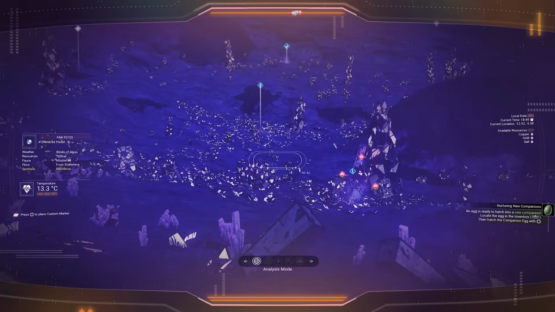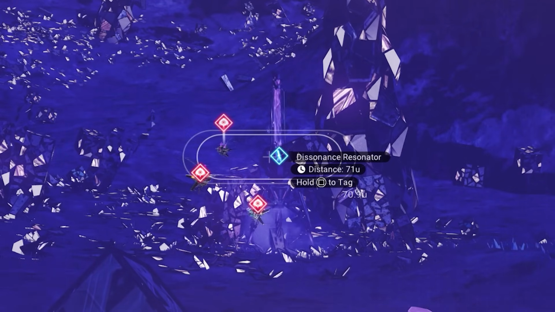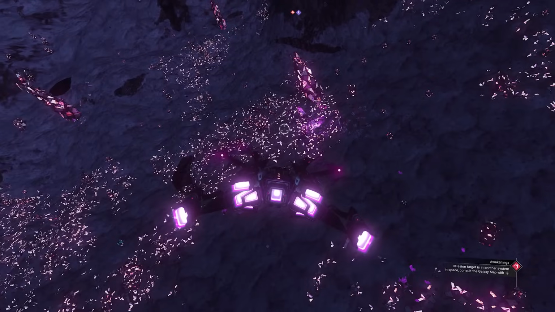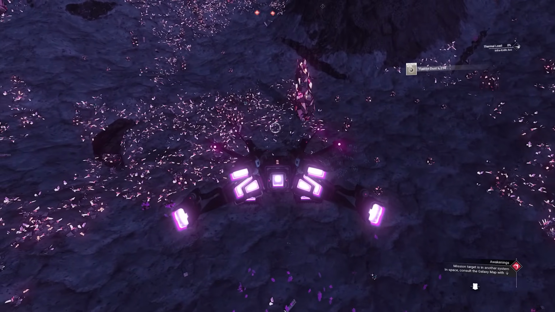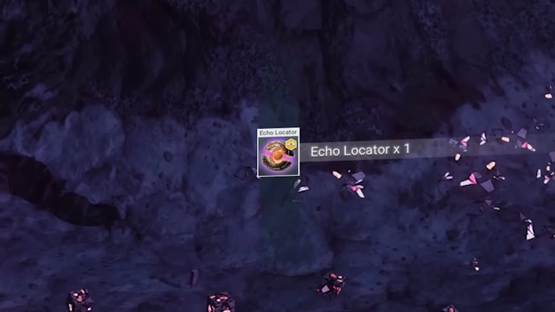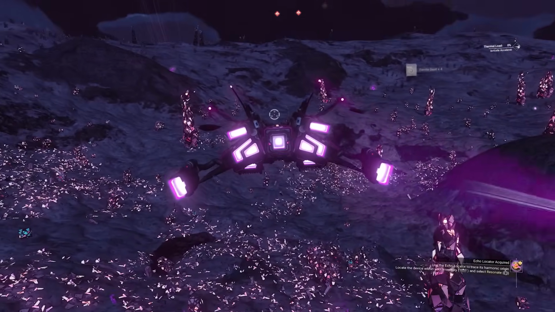You can easily find these as well on foot, as the same icon can be seen in the visor. However, do not engage the sentinels on foot. Once you come across one of these drills, simply strafe them with your ship and behold, no sentinels attacking you. And there we go, the first drill already gave me the echolocator and an inverted mirror.